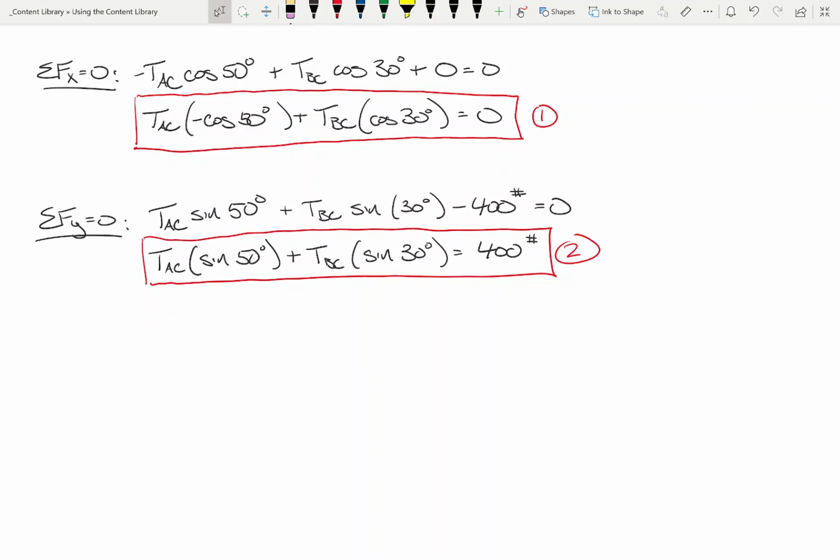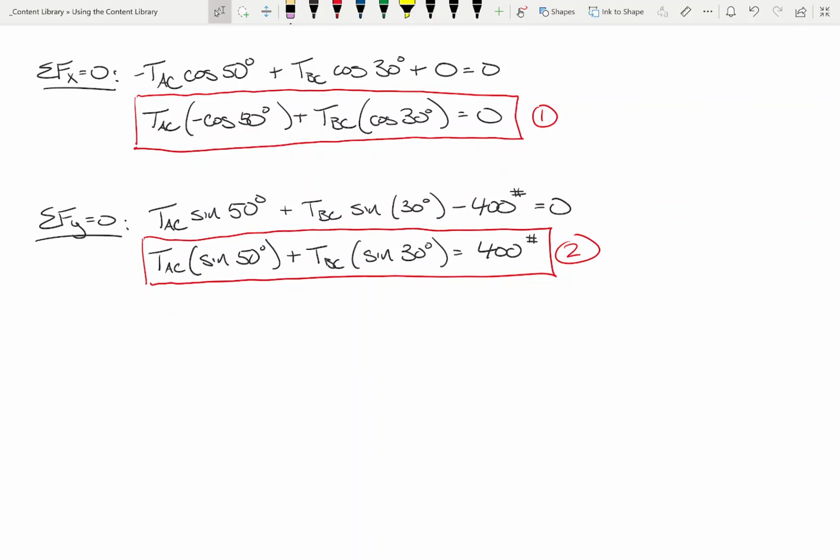Because it's in static equilibrium. That's what static equilibrium means, is that in order for this to be in static equilibrium, they have to be zero. So whenever we're saying that this system is in static equilibrium, what we're trying to do is figure out what must this value be and what must this value be for these to be true. That's what it means whenever static equilibrium is said. Later on we'll have a third equation. We'll have sum of forces in the z direction equals zero when we do this in 3D. And even later on, when we deal with rigid bodies, we'll have sum of forces and then sum of moments will be zero as well. That's way down the line.